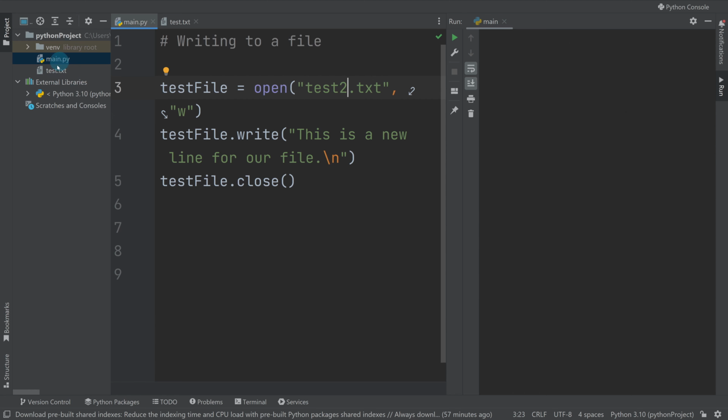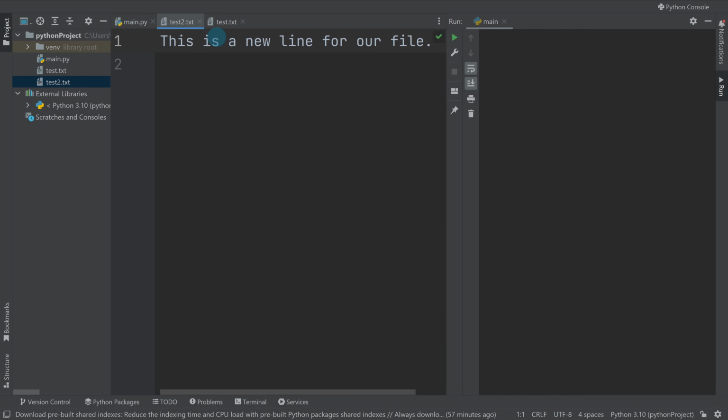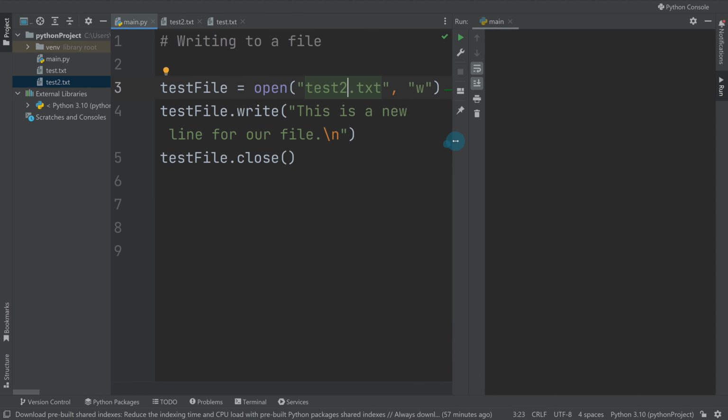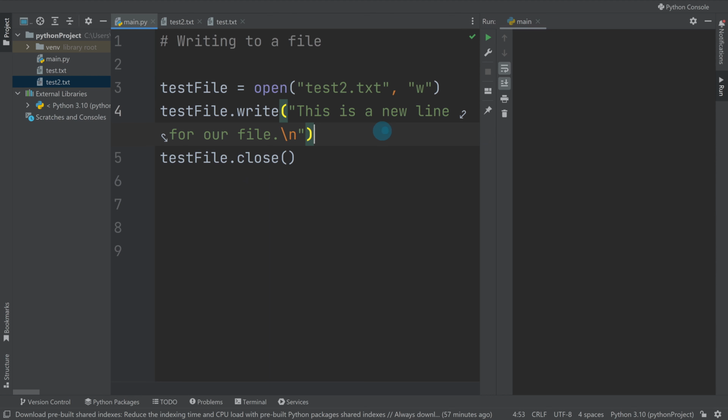If you watch my directory here, when I run it, it's made a new file for me. Okay, so if you ever run with write permissions and you use the name of a file that doesn't exist, it will create it for you, which is often really, really useful. So that's how you can also make files on the fly within your program.